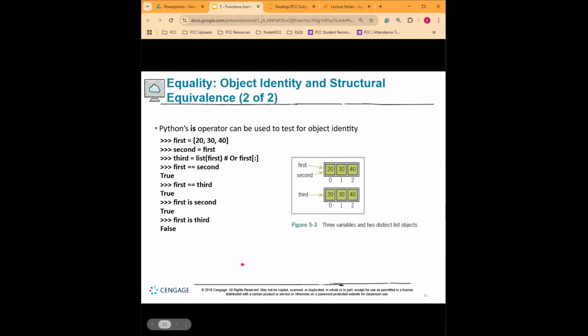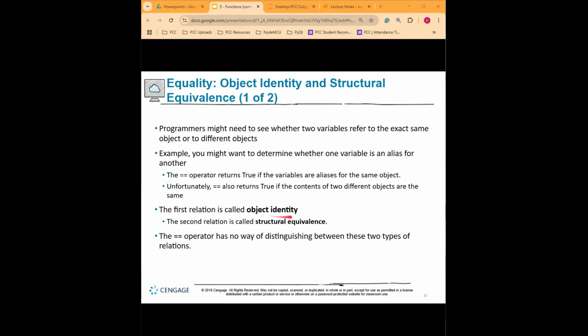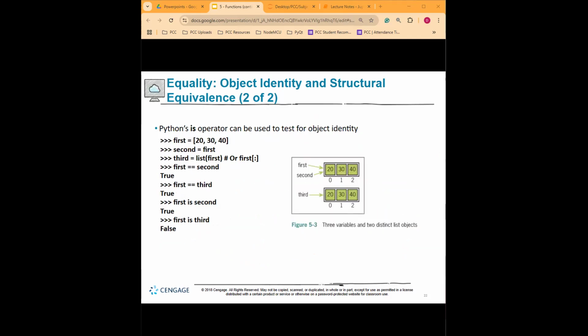We have the is operator. Okay, now we can use this one to check for object identity. Object identity is for checking if the two objects are aliases of each other. Okay, now we have a first variable 20, 30, and 40. Second is equal to first.